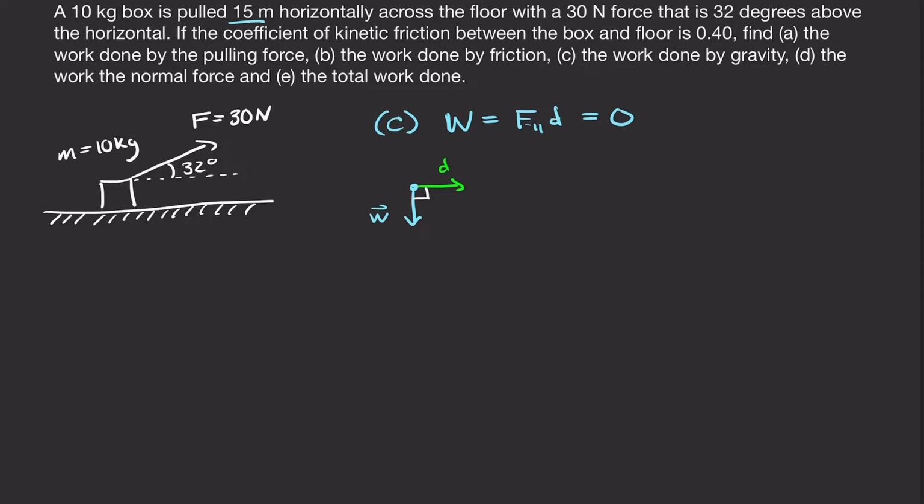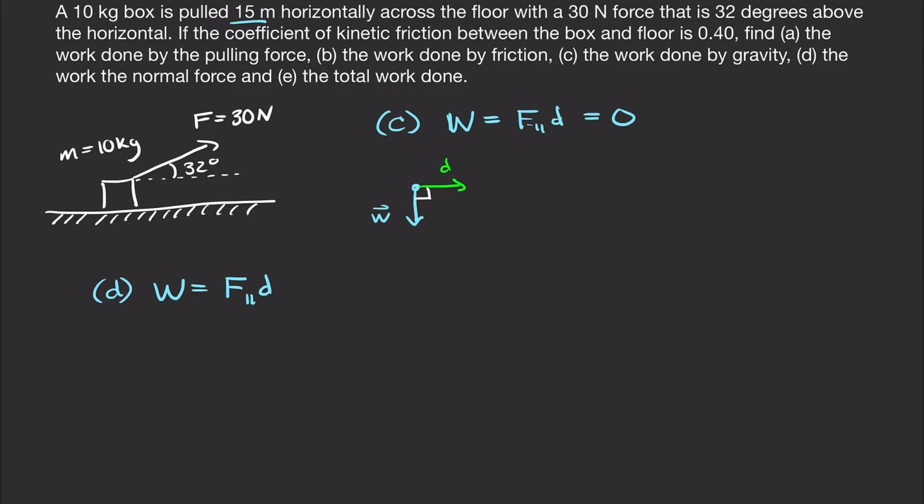If we do part D, the work done by the normal force, we get something very similar. So in this case, the normal force is going to be straight up, and the displacement, again, is to the right. And these are going to be perpendicular to one another. So the work done by the normal force is going to be 0.